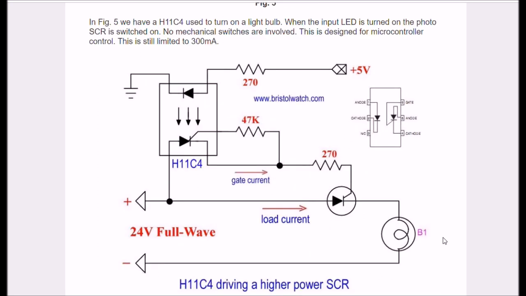While the H11CX series of optocouplers can switch light loads, most often they are used to control heavier current SCRs. In this case, you get a high output from an Arduino. The SCR turns on, the small one in the optocoupler, it helps supply a gate current to this larger SCR. And of course, this turns on the load current and so forth. I'm using 24 volts full wave in. This is pulsating DC, not filtered DC. Remember, this operates as an SCR and needs to be using AC or pulsating DC. And that's the circuit here. This has a lot of uses in industry, as we shall see.